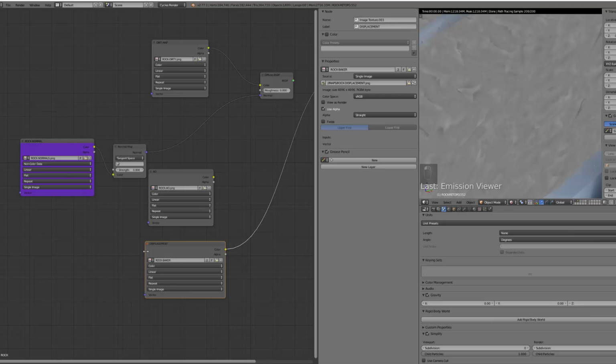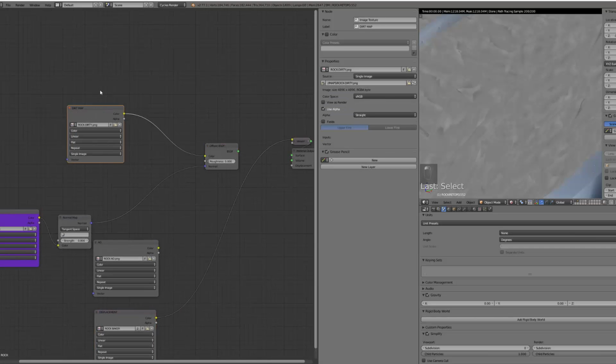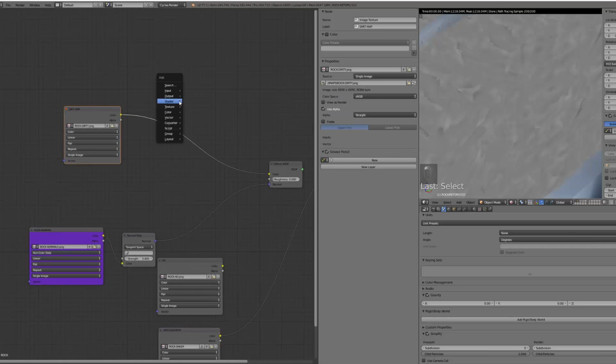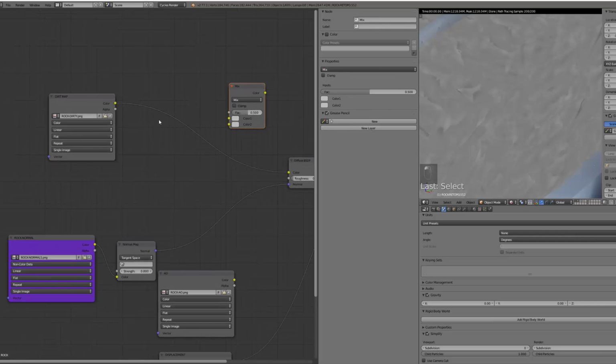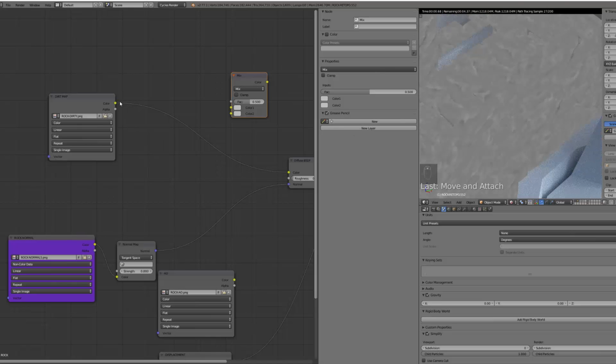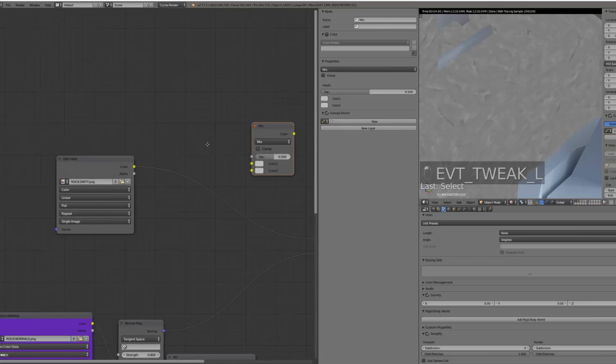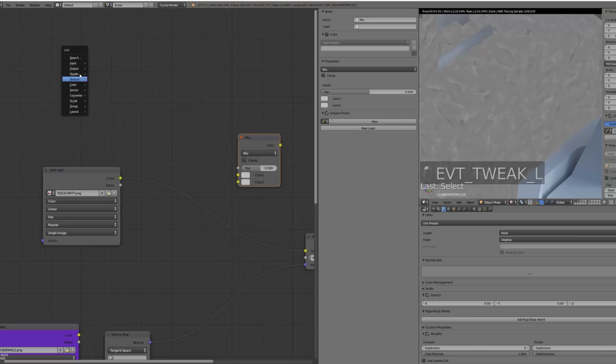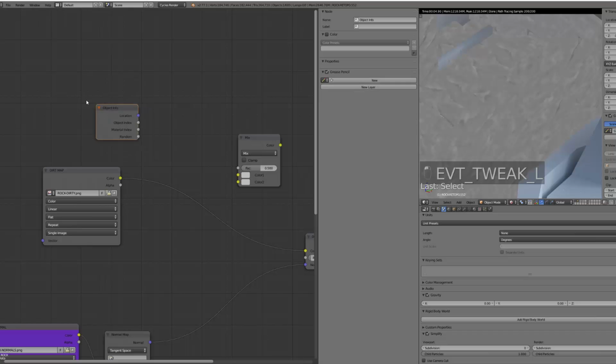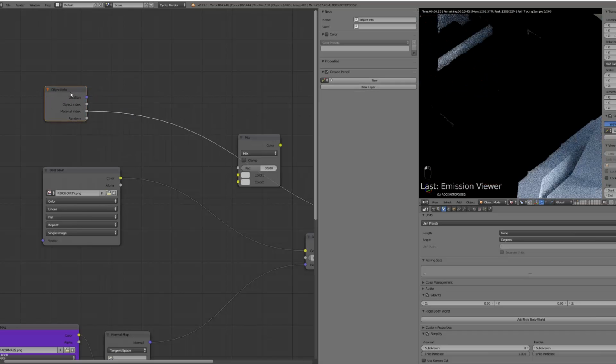So now let's see if we can give some color to our stones. So instead of using a simple dirt map here, I will add a color mix RGB, and we can use the dirt map as a factor for those two colors. Or we can overlay the dirt map onto a color. And to get to this color, what we can do is add an input object information here and check what we have with the random.